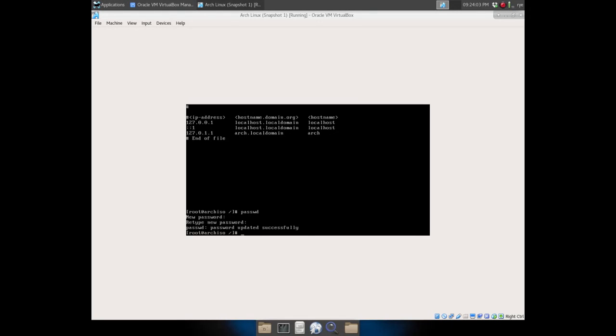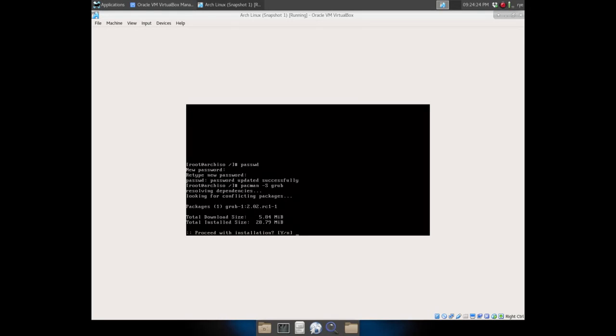We are almost done, and the second to the last step is to install the bootloader. Type pacman -S grub and wait for it to finish.